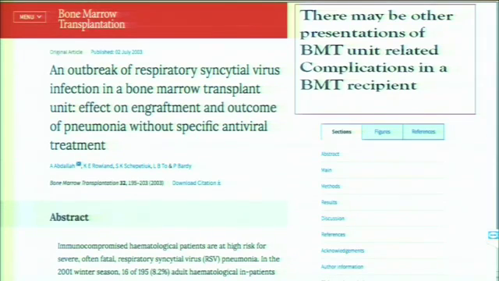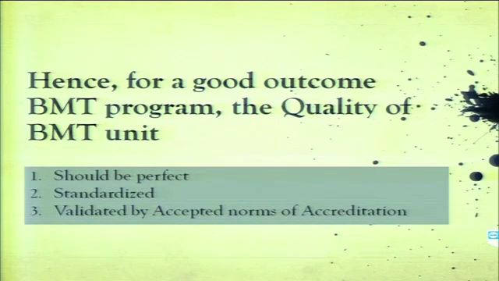Similarly, viral infections can occur at any time, and there may be other presentations of BMT unit related complications in the BMT recipient because of infection. So if we can maintain the water and air supply of the BMT unit in the best manner, we can avoid these infectious complications. For a good outcome BMT program, the quality of BMT should be perfect and standardized, and whatever has been standardized should be validated by accepted norms of accreditation.